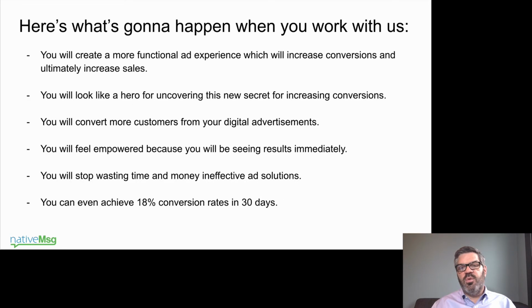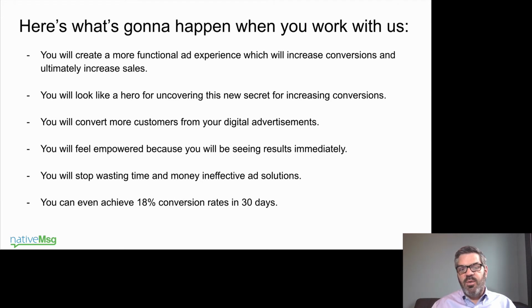Here's what's going to happen when you work with us. You're going to create a more functional ad experience that's going to increase conversions and ultimately sales. You're going to look like a hero for finding a solution for increasing conversions that nobody else knows about. You're going to convert more customers from your digital ads.